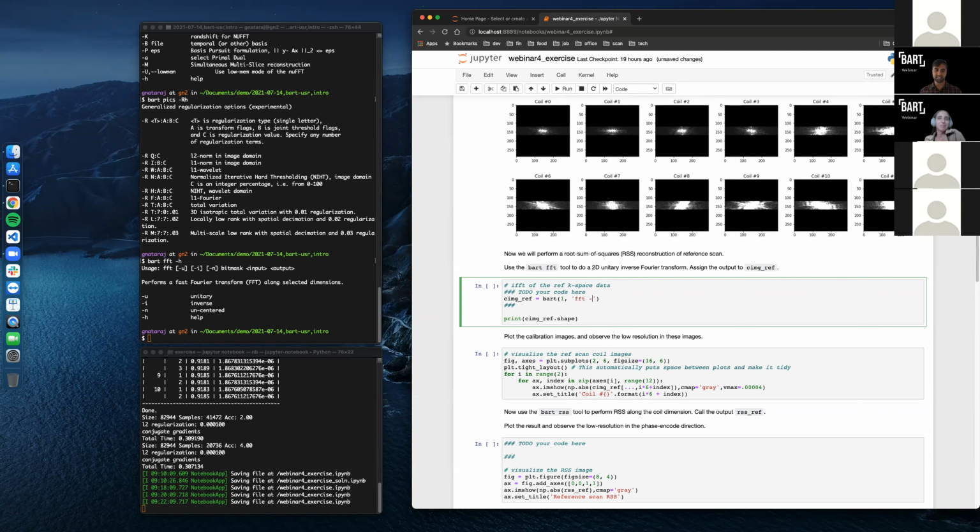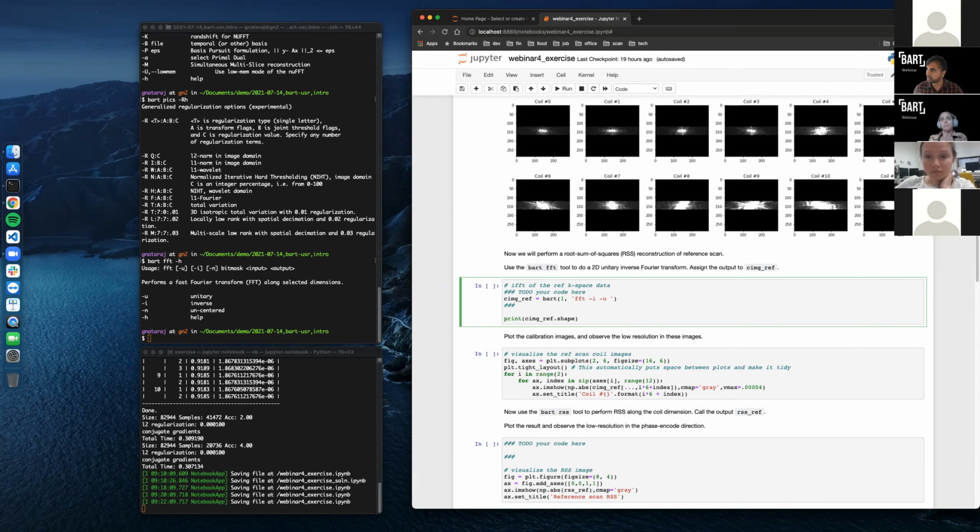Well, you said the FFT. What other flags do we need for inverse and for unitary? I think you need -i. Yeah, -u, that's right. Okay, and the last thing is we need to tell it along which dimensions to apply, right? And what dimensions are those? Sorry, say it again. So the last thing is we need to specify a bit mask which tells BART along which dimensions to apply the FFT.